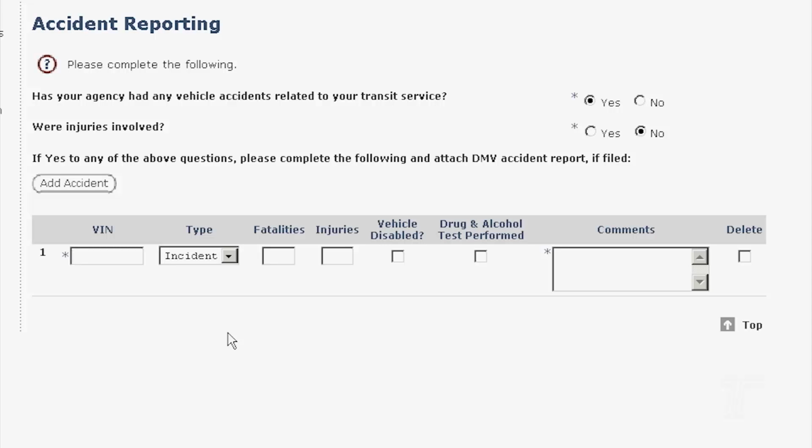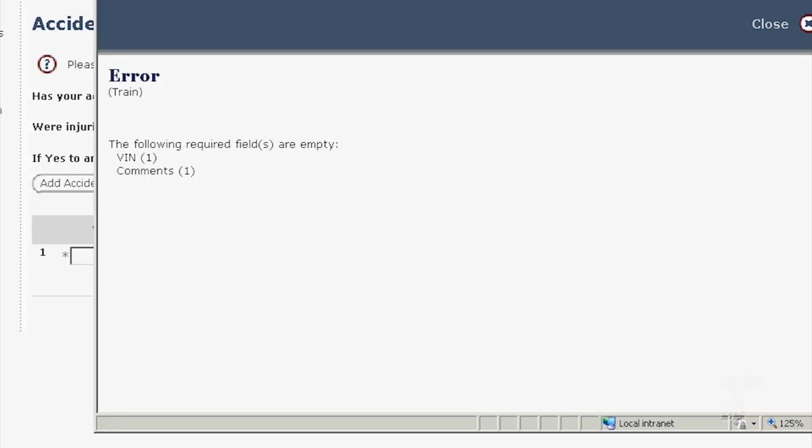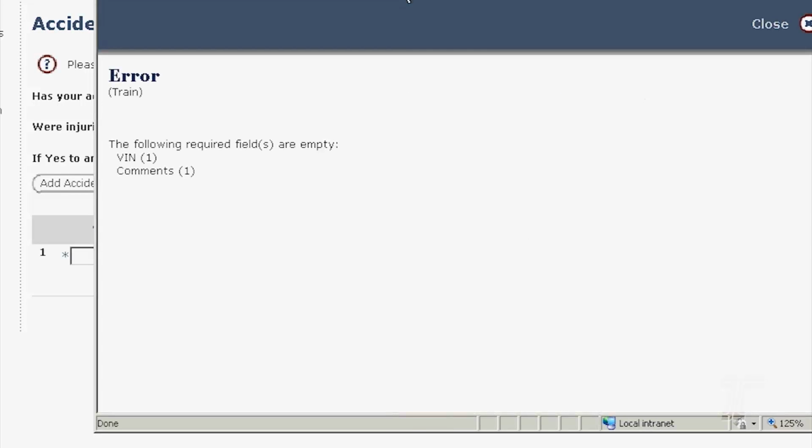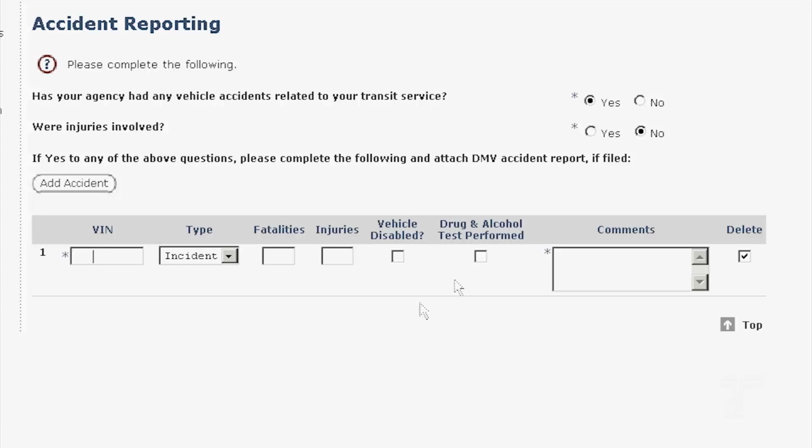This is one of those glitches. So if that ever happens, just make sure you put something random in there, and then I think maybe just the required fields have to have something in them before you can delete it. That's true. Is it? Let's see what happens if I say no. Yeah, see, it's telling you that they're empty. It's kind of silly, but.